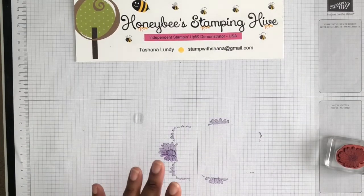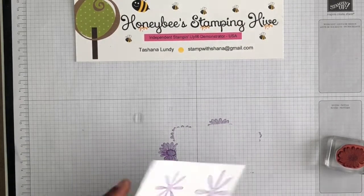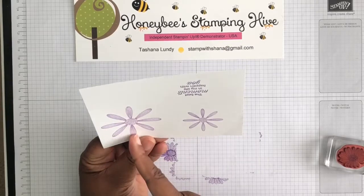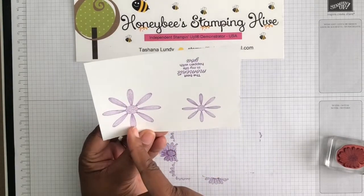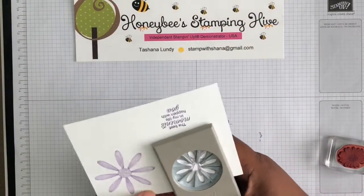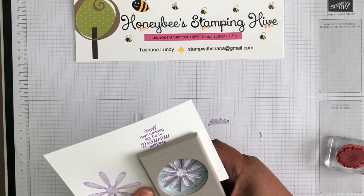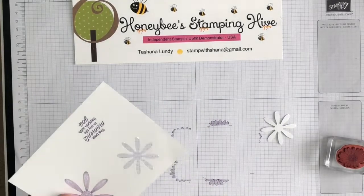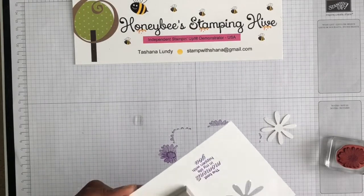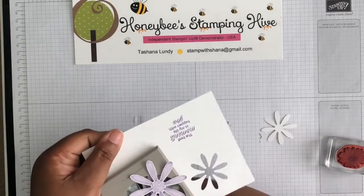And let's go ahead and punch out our images that we just stamped. So I'm gonna take the medium punch, and these you wanna stamp your daisies going up and down, like at least have one of the petals straight up and down, like at 12 and 6 o'clock, because that's the way the punches line up. So we're going to be using the medium daisy punch for the smaller, and then our regular daisy punch for the bigger daisy. Just line that up and give it a punch.